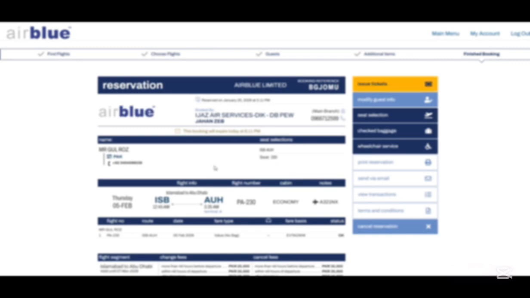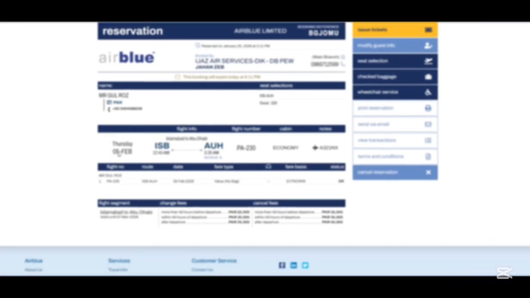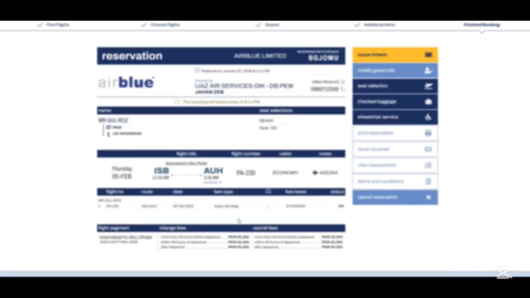Now you have updated your ticket according to the passport record. Now check the credentials of the passenger according to the passport record. Then click on the ticket issuing tab. In the next window, you can put the password of the main agent ID and click on the payment option. Now you have successfully paid for your ticket.